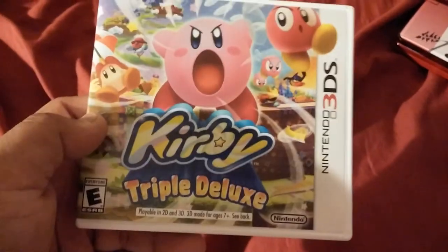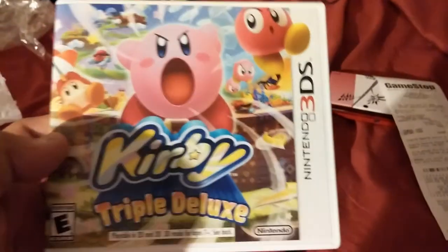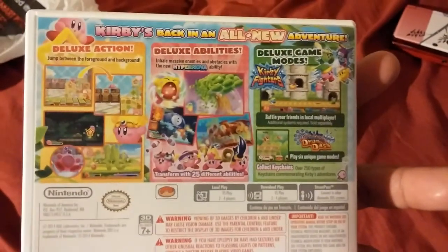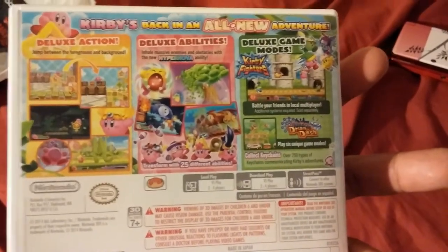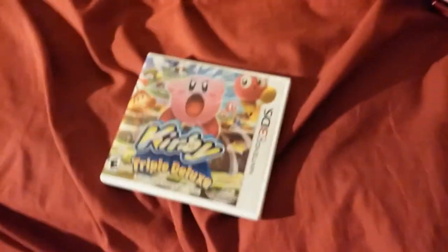If you're in Delaware you don't need tax, so you're good. Pretty much, this is the game — Kirby Triple Deluxe for the Nintendo 3DS. Your mascot and one and only is Kirby. We have Meta Knight, King Dedede, and so many other great characters in this series. Kirby is back in an all-new adventure with deluxe action, deluxe abilities, and deluxe game modes. You can get the mini Kirbys in the zone as well, and just like in Super Smash Bros Brawl, Melee, and many others, Kirby is finally back with a new game.